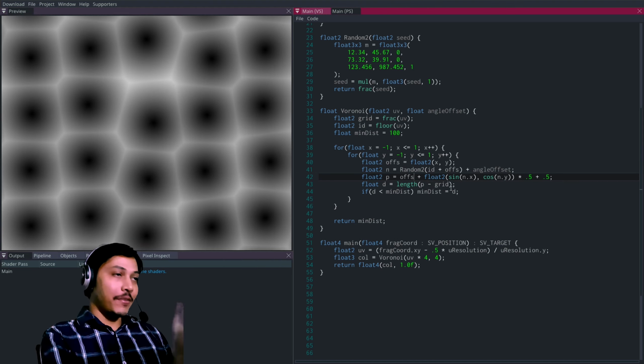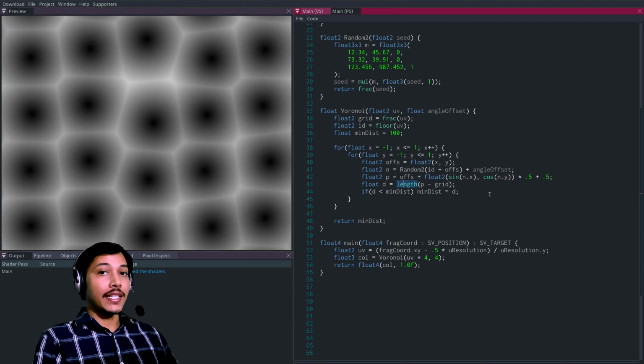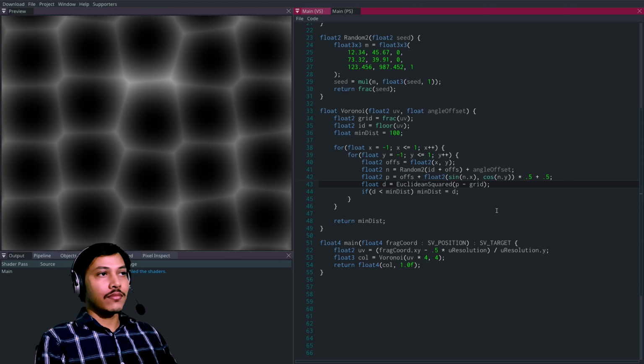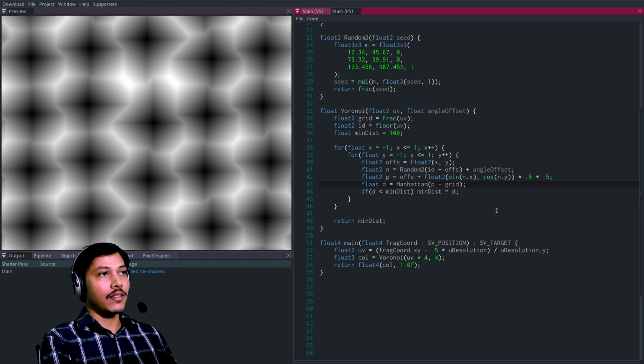Now here we are using Euclidean distance, you know. Now let's try to use our other distance metrics. So let's go Euclidean squared, and this will just darken our Voronoi noise overall. Just like that. And if I go Manhattan, it would look something like this.